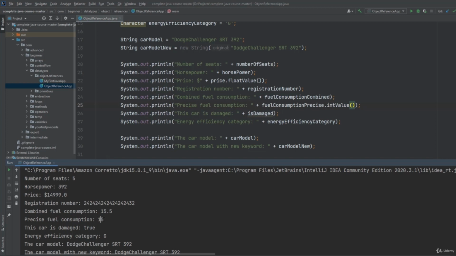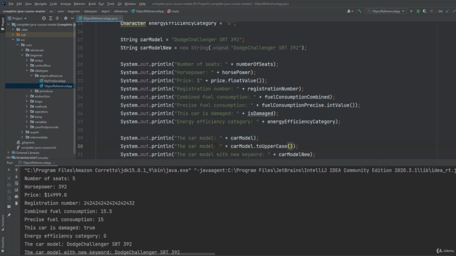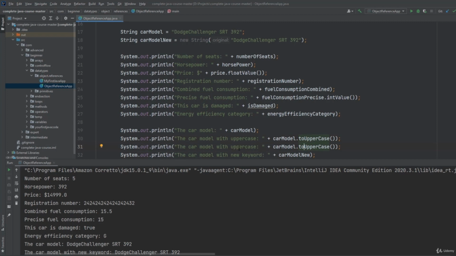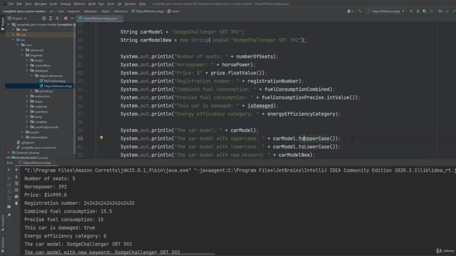Before we finish, I would like to show you some string functions. So doubling this model line here, and after the car model, let's use toUpperCase. And doubling this line again, and instead of uppercase, let's use lowercase, changing the function name as well. So here, toLowerCase. Now also, let's see whether the two strings are equal or not.